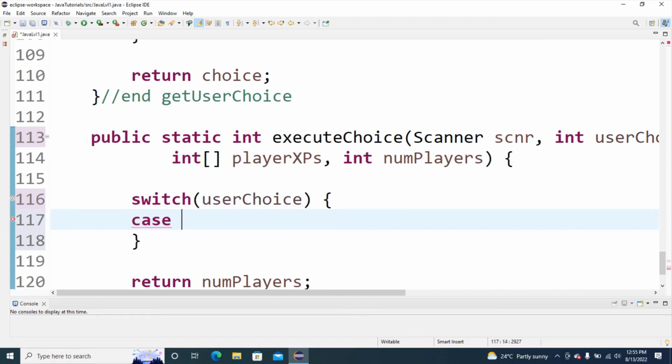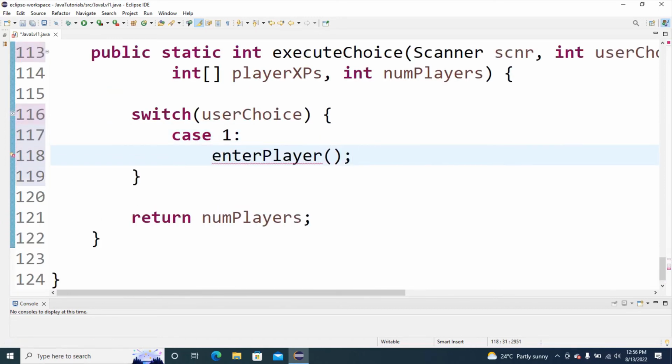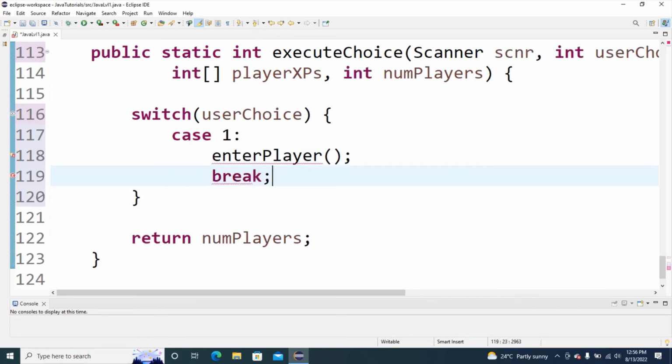Let's say case 1. Case 1 was menu choice 1, which was enter a new player. So let's say enterPlayer. And we'll deal with the parameters for this after. First, let's just finish up our switch statements. So we have enterPlayer, break.